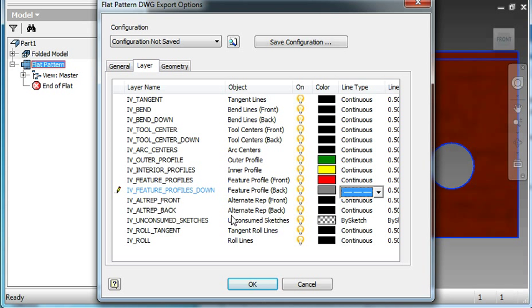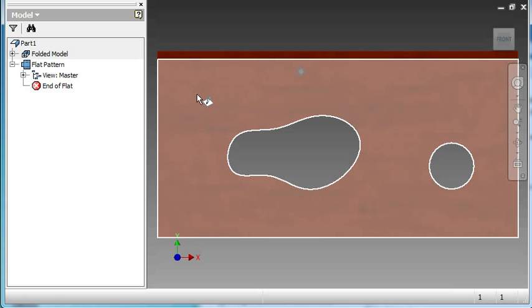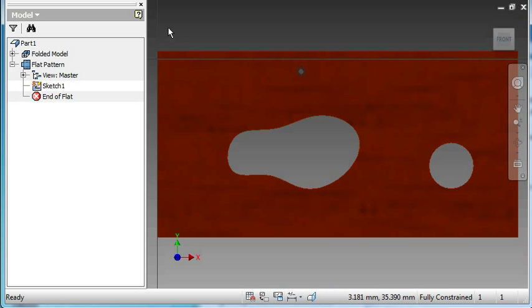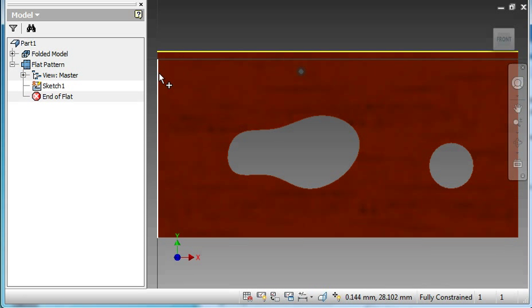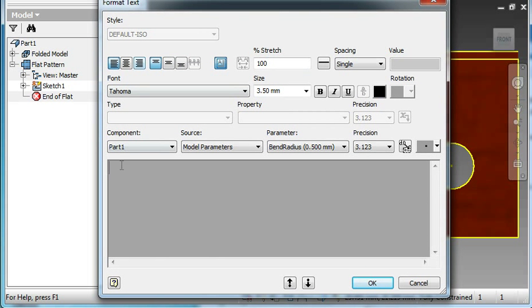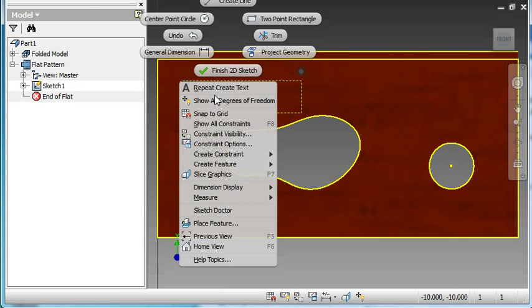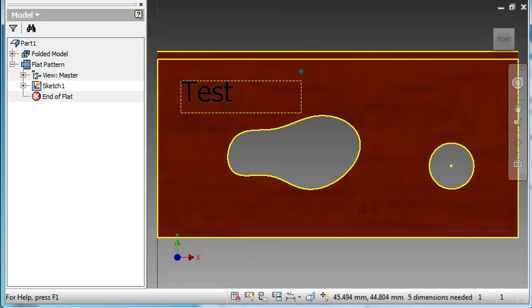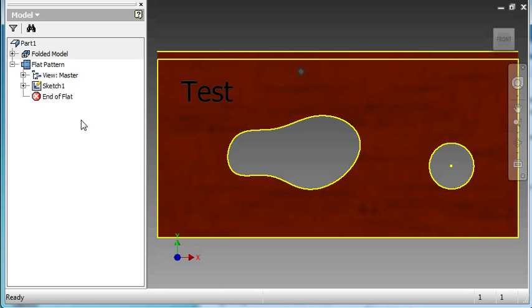One of the great things about this method of creating cut files is it recognises which features are up and which features are down. So just to show you, you can actually add another sketch which is unconsumed to your flat pattern, and add any other features that you may or may not want to include in your tooling, or just to add information. I've added a text box just to show you that it doesn't come through, which is an unfortunate and almost pointless feature from Autodesk.